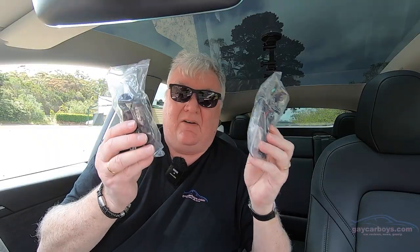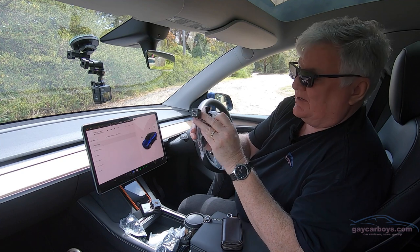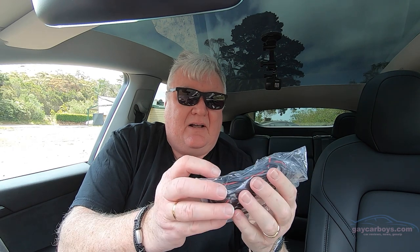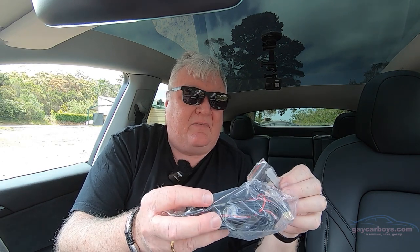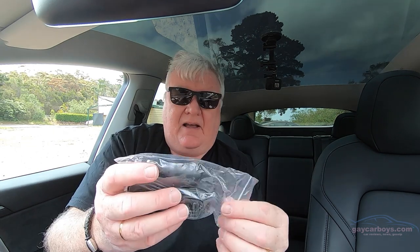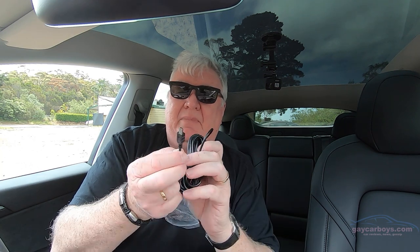And these are your leads. I want to show you this one in particular, because this one has a little tiny rear camera. I don't know if you can see how big that is, but in relation to the other camera it's absolutely tiny. It's not practical for me to stick that to the back window right now, but I could certainly do that. It's got a little mount and some screws. You also get a very long lead with a mini USB.